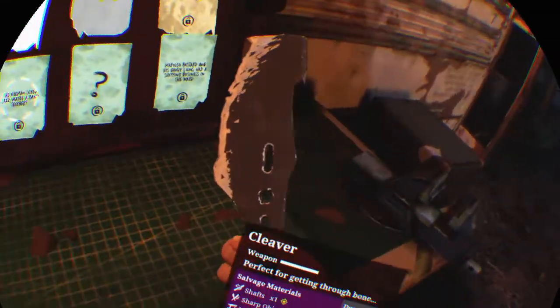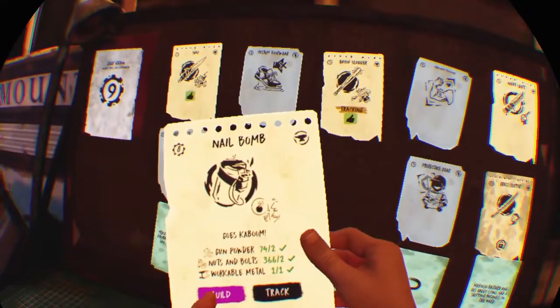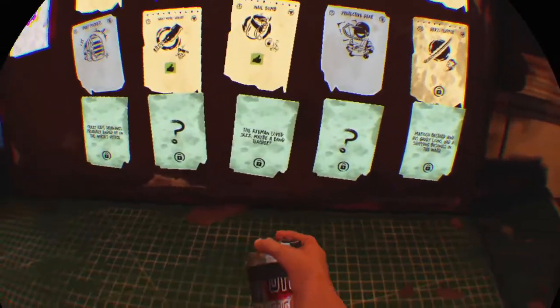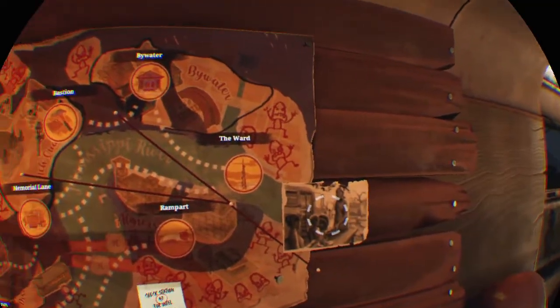Gonna make them too. Nail bomb. Now I'm going to create one, because you never know when you might need it. I need bullets, but I need workable metal for that, and I already wasted it. How much did this one give me? It's not enough. I don't want to break anything else off, so this one, man. Enemies are nearby. Nice. Okay, so I think that's just going to be it for this episode.